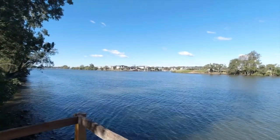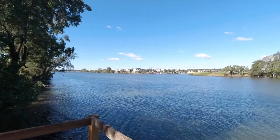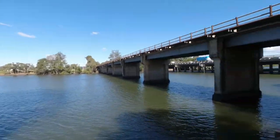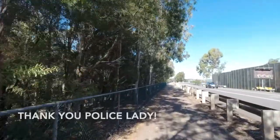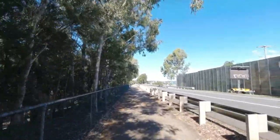So this is Coomera, and for me, it's kind of like the beginning of the Gold Coast. Even though I've already been walking through the Gold Coast for about a couple of hours, this looks and feels more like Gold Coast. So anyway, let's give it a go. Okay, that's better. The lady at the police station was absolutely correct. This is the way to get across the Coomera River.